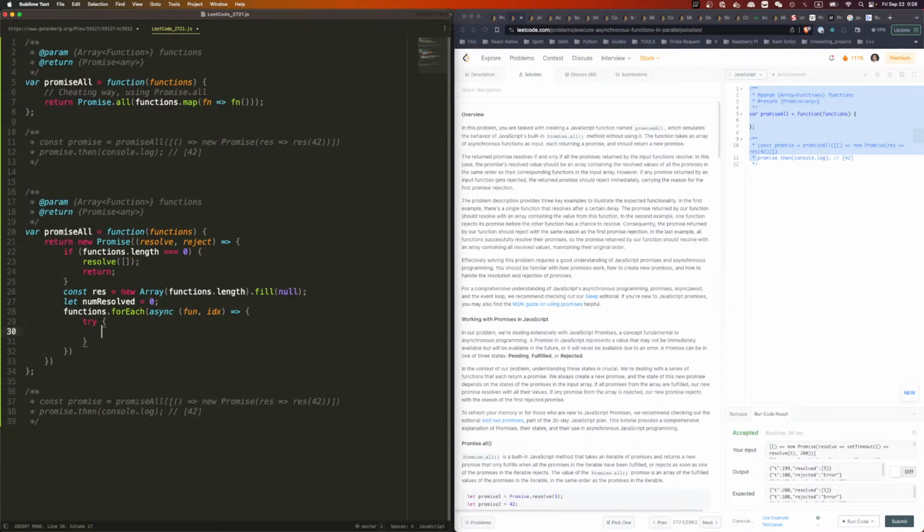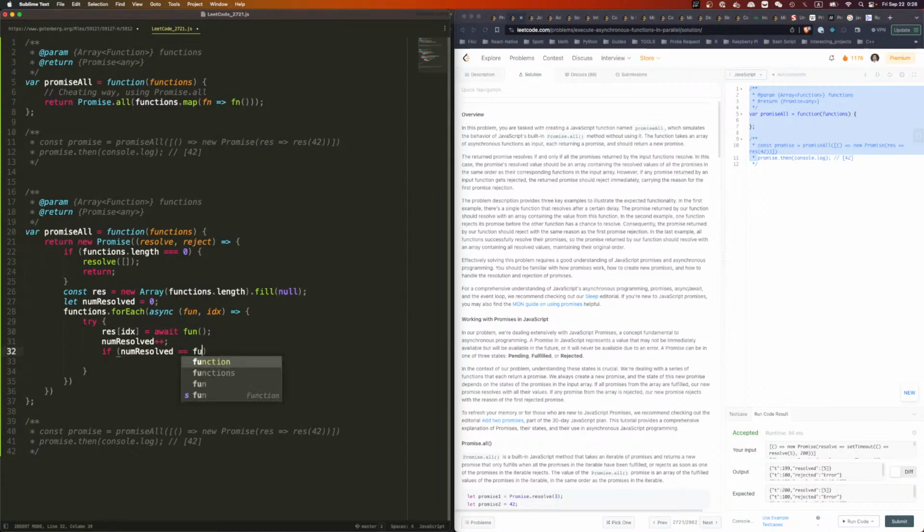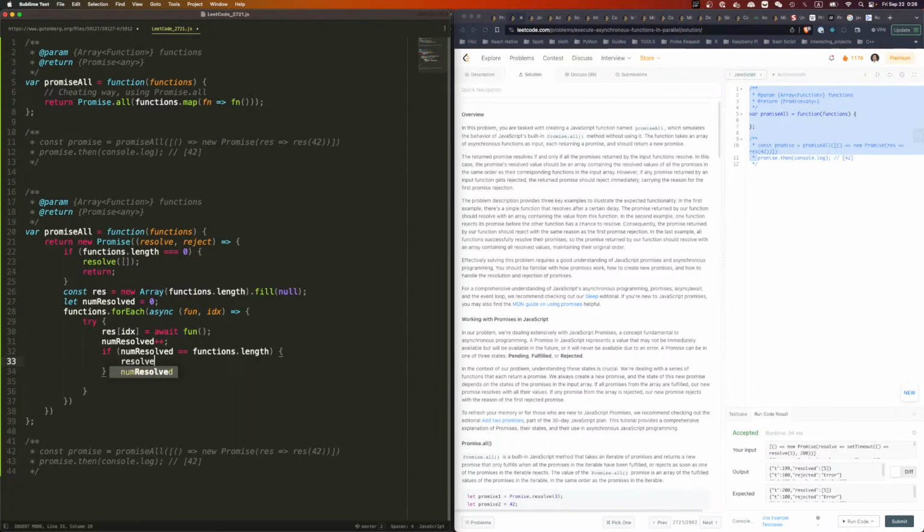Try await function, const currentRes. We can actually just say res[index] equals this, numResolved++. If numResolved is equal to functions.length, we'll resolve the res.